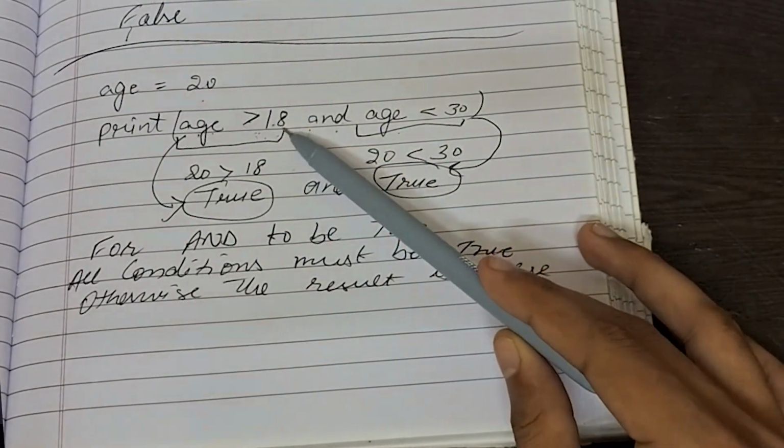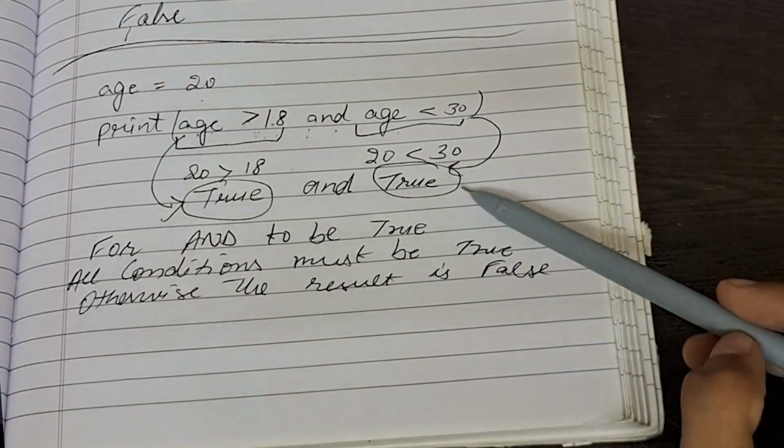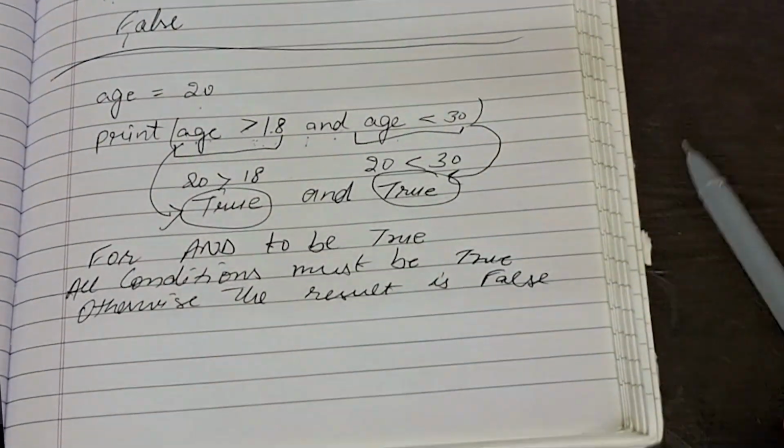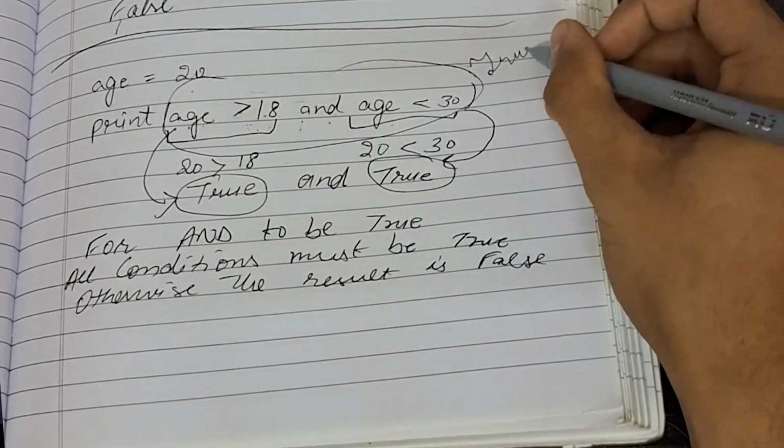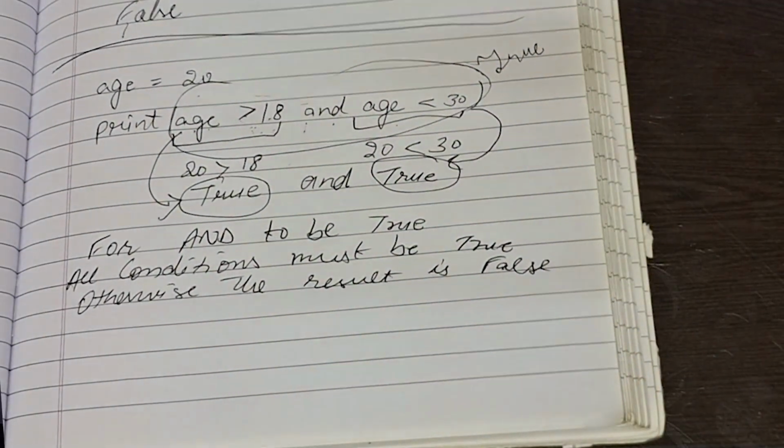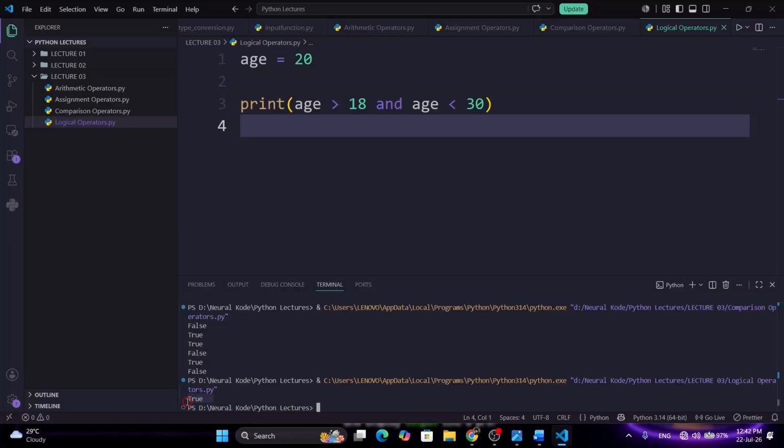Otherwise, the result is false. Given the result of the first is true and the second is also true, we will get the overall result as true. Let's move to the screen and see. We got true there. So this is how this code is executed.